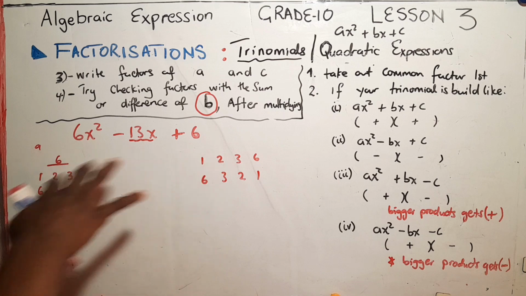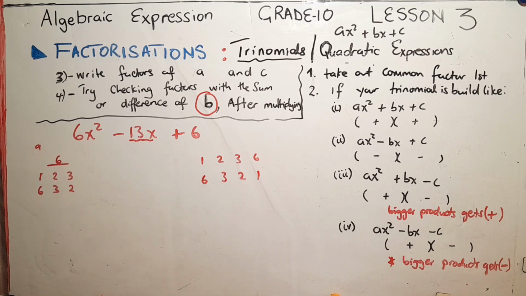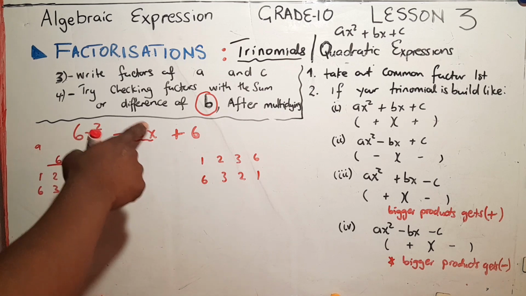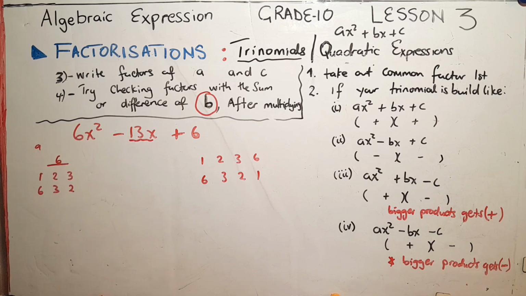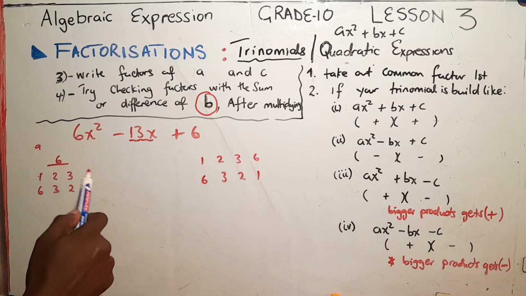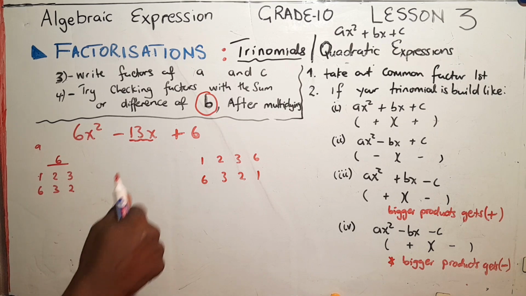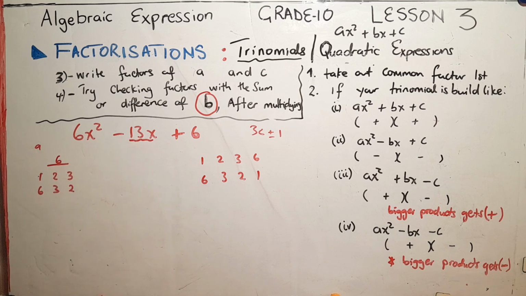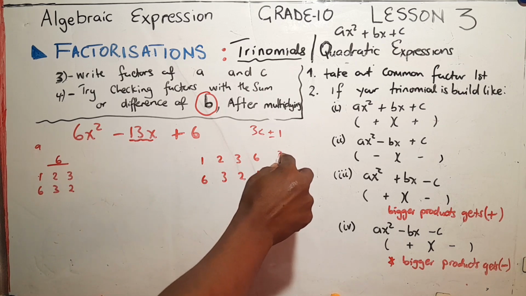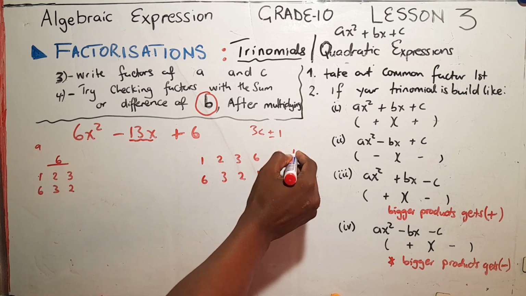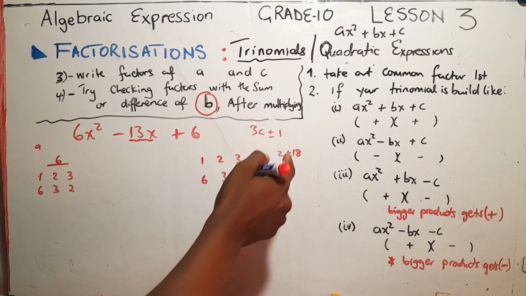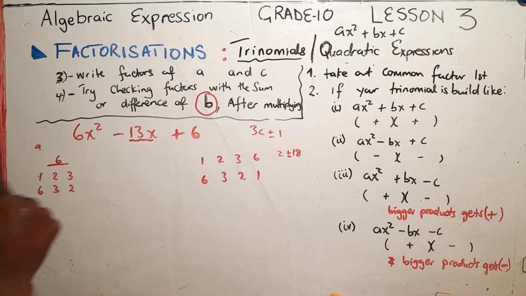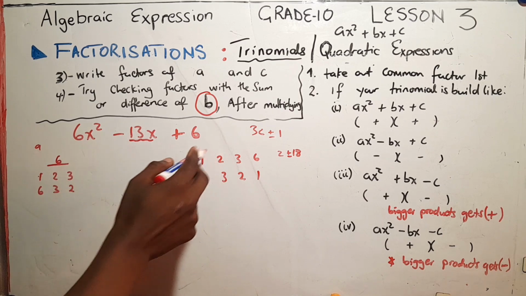So we'll try to multiply out these values to see which ones will give us what we're trying to find. We're trying to find negative 13 in the middle, or the difference of 13. So if we multiply 1 by 1, we get 1. 6 by 6, we get 36. So 36 plus or minus 1, we don't get 13. So let's move to this and that. 1 multiplied by 2, we get 2. 6 multiplied by 3, we get 18. So 2 plus or minus 18 doesn't give us that. So it means that these values don't work.